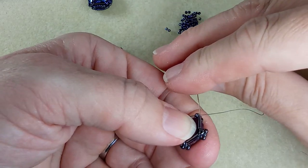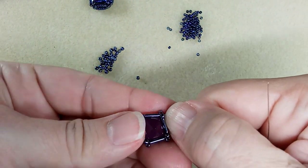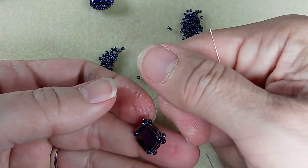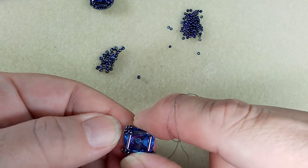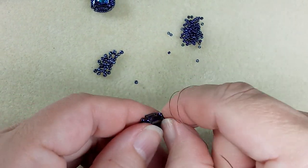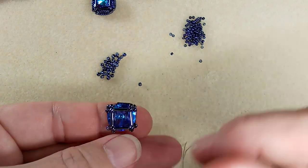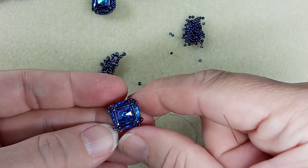Okay. For that one. And just roll it into place. So I find it just doesn't quite match in one corner all the time. So make sure everything looks good at the front. This one's a bit off. There. Looks pretty good. Okay.